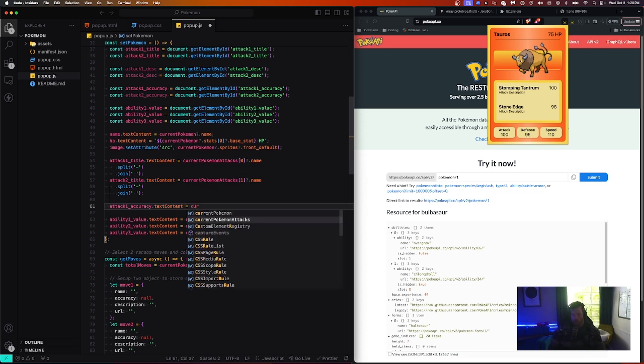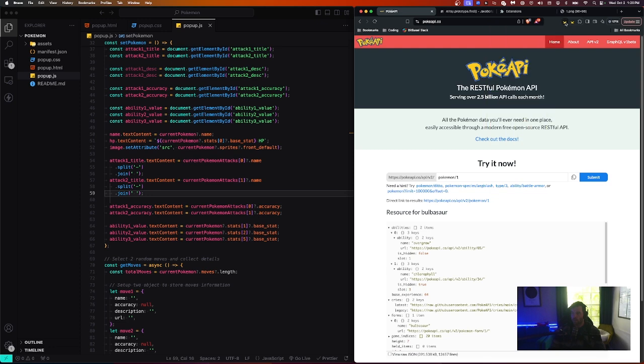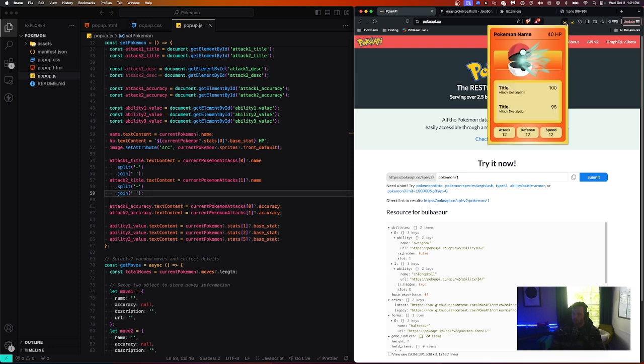We have current Pokemon attacks at 0 question dot accuracy. And we're going to do the same for 2. Change that to 1. So now we can check. Yep, now those are updating.